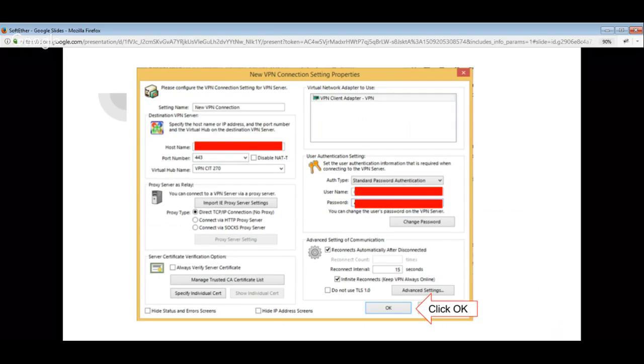Once you have filled out your host name, make sure you have the correct port number, and have filled out your username and password, you can select OK. As a note, the virtual hub name fills itself out automatically after you've selected the proper host name and port number.